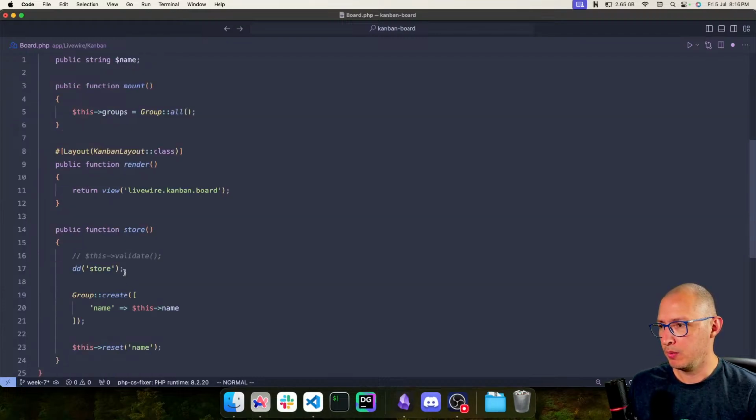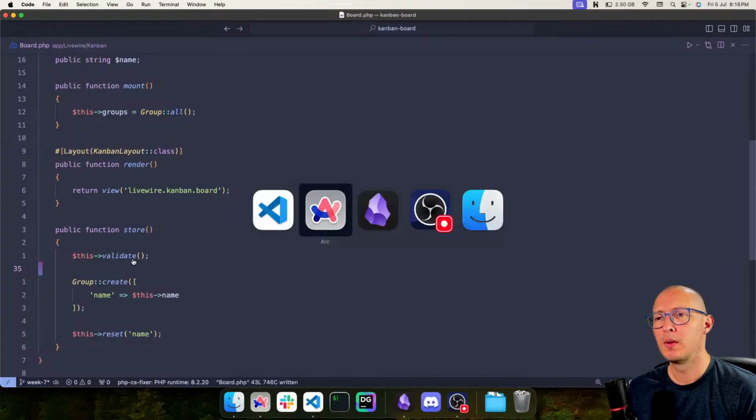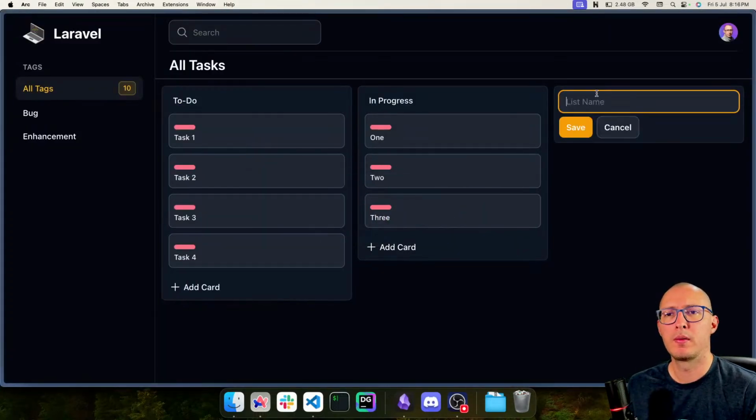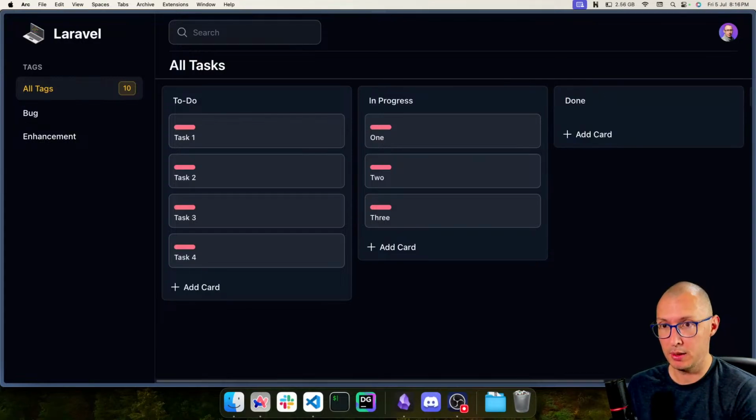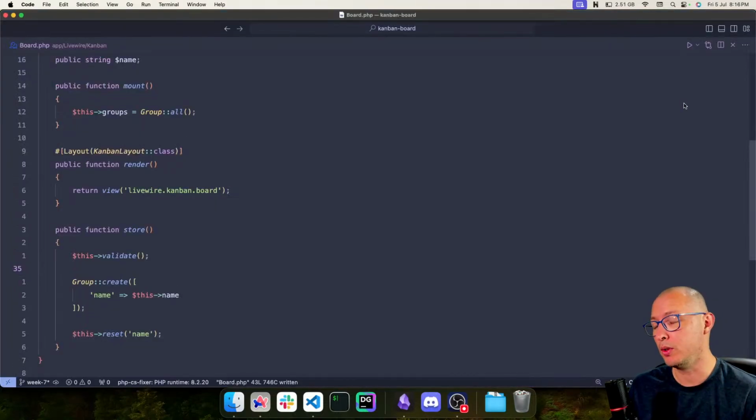All right, let's bring back validation. Delete that, save. All right, that worked, kinda. Just need to refresh the component. I thought it was going to do it on its own, but it's not. How do we do this?